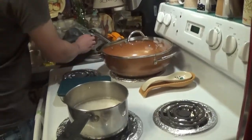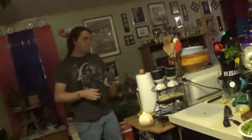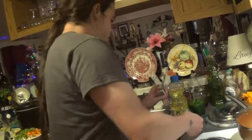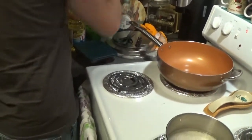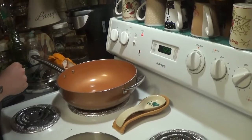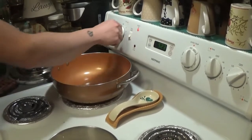Yep. Alright, got that. Try to get everything out of the way that can catch on fire because we don't want no fire. Besides what's going on the stove. Right. Nope. Yes, ma'am. Yes, Chi-Chi. We'll turn that on high to get it going. And we'll get it off here. Don't want to use that anymore. I'm sautéing everything in its own juices. Alright, turn this on.